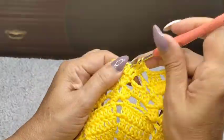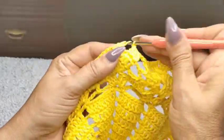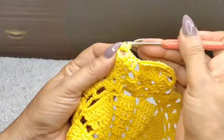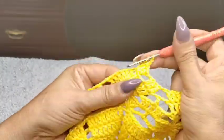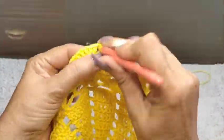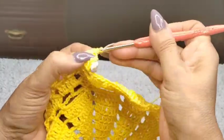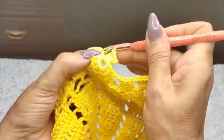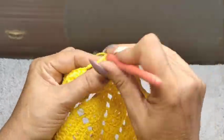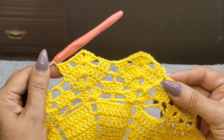Three double crochet, one chain into the center, creating the shell of three double crochet, two chain, three more double crochet, one chain, and into the fourth double crochet, creating the last three double crochet. I'll meet you at the end.